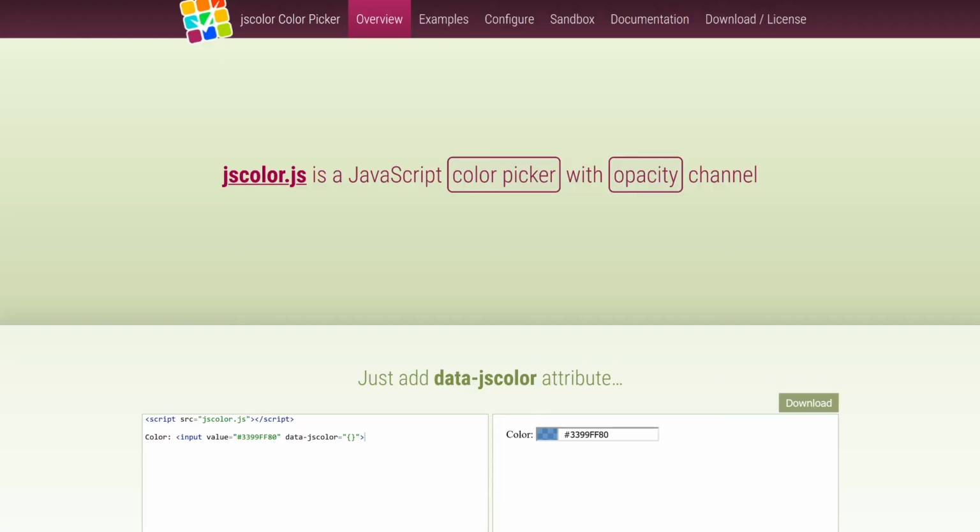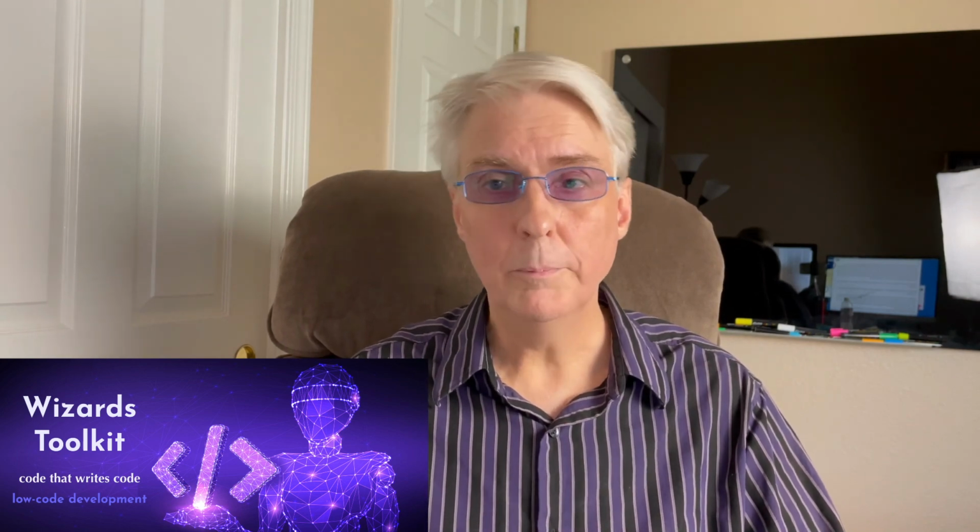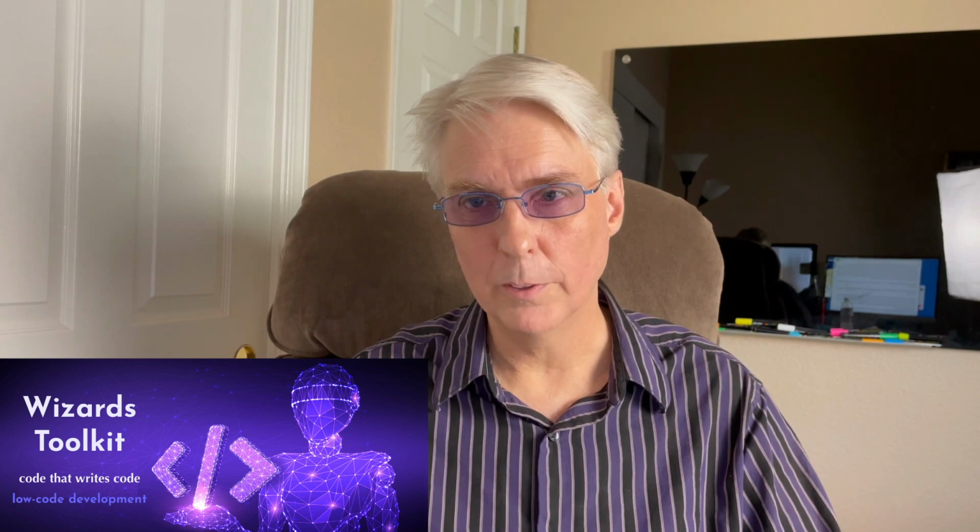Developers, it is very affordable to create your own software as a service. This one costs only $18 for the JS color licensing. The summer.org is 100% free, and the VPS hosting is only $15 a month. It only took a week for me to build this to make it work for my needs, and then another 4 weeks to add the bells and whistles and give it a good user interface so it could be used by the whole public. That's all it took. Well, that and 20 years of programming experience.